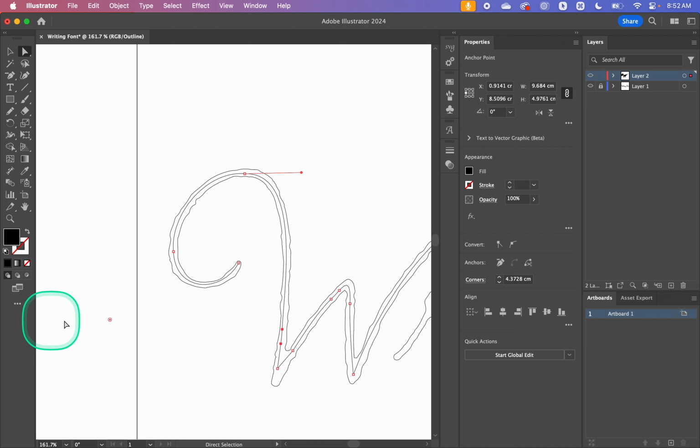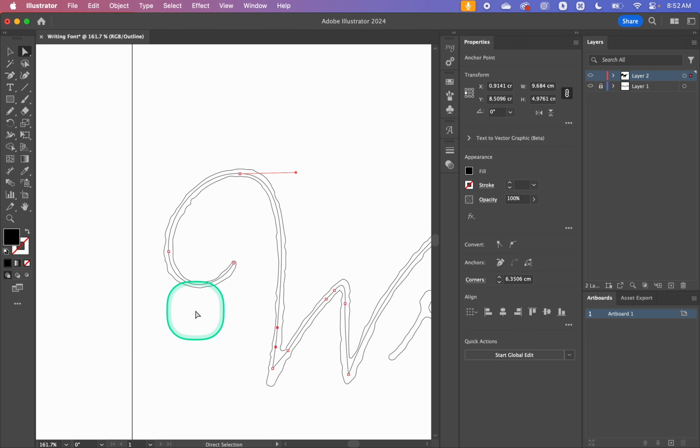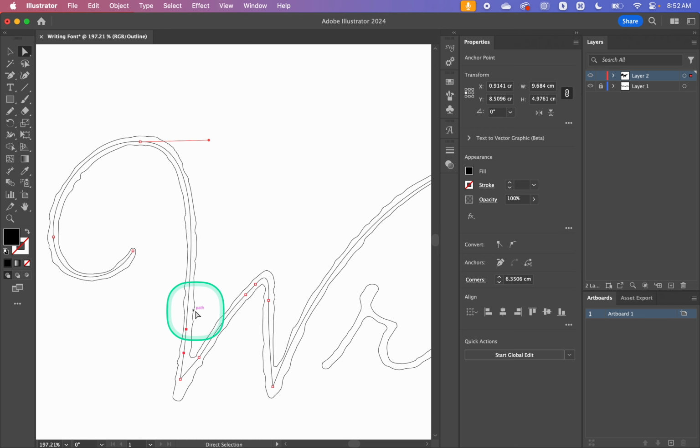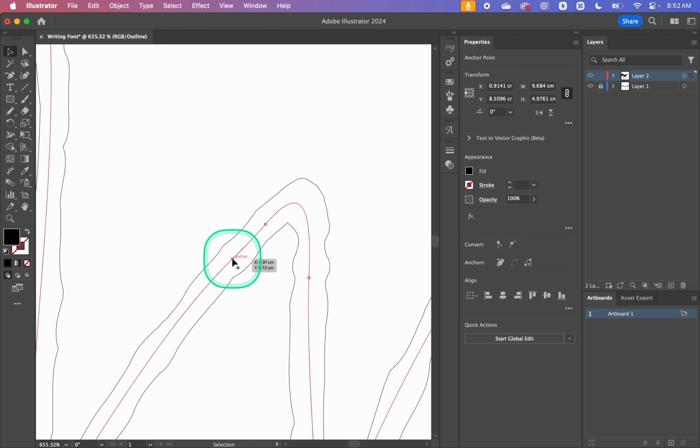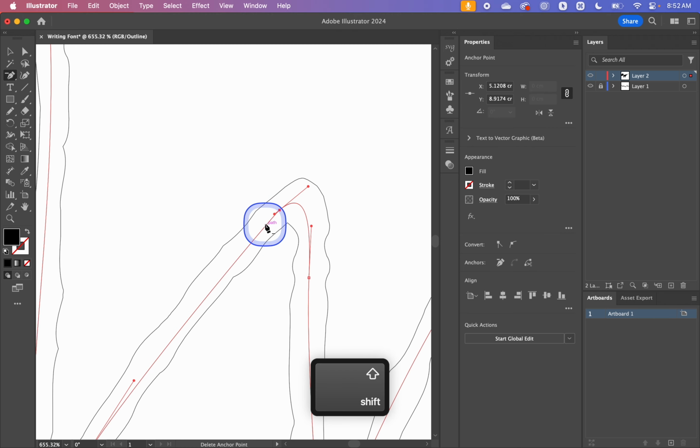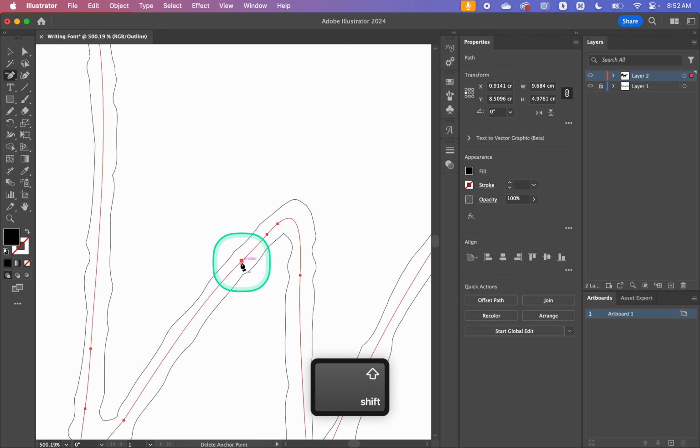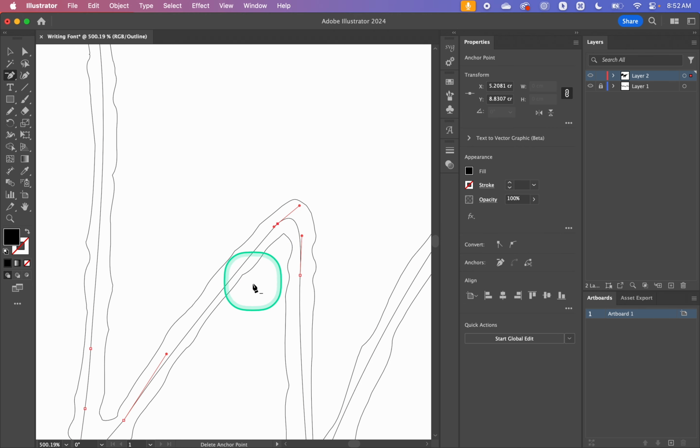You can also add in an anchor point at a certain point and then minus your previous anchor point. So like if we didn't like this one, we could add in an anchor point here, hit the plus button, add an anchor point there, and then shift minus. That's also an option, which actually I think I will do that.